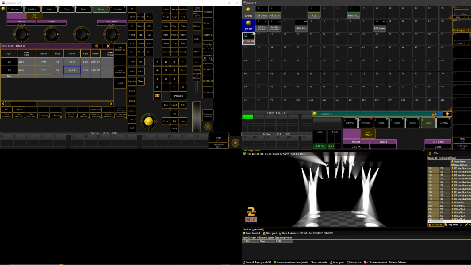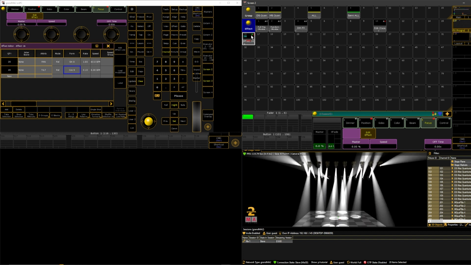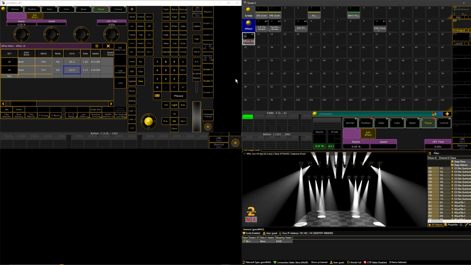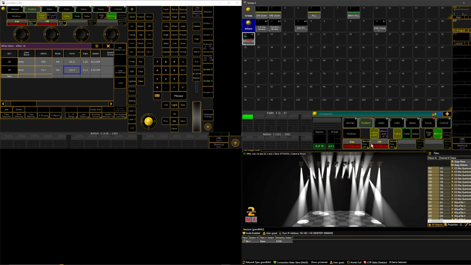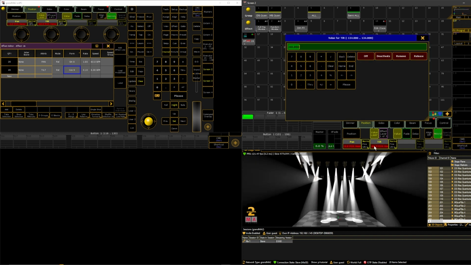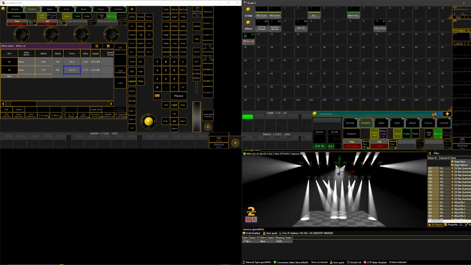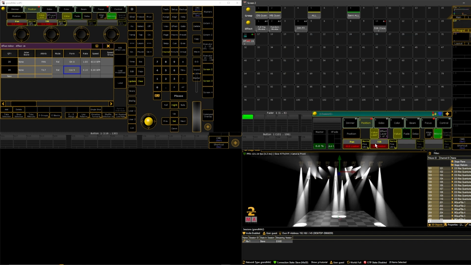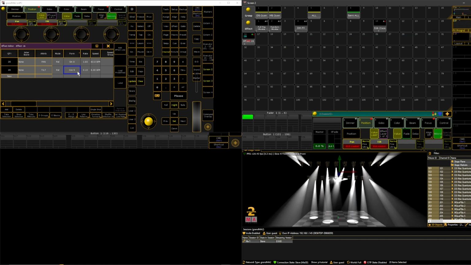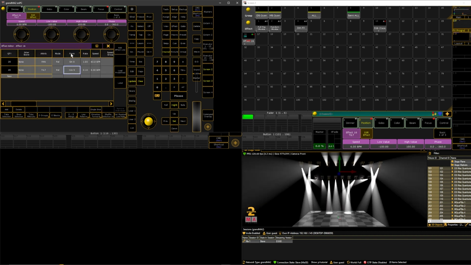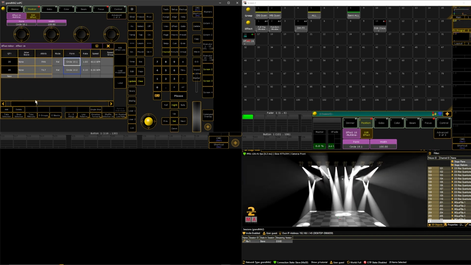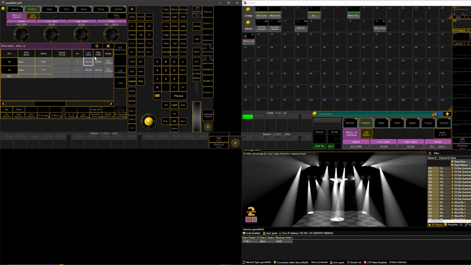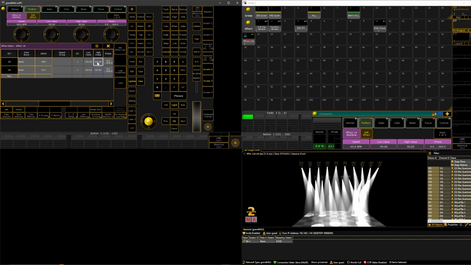One important notice: see how there's a little R here? That means it is a relative effect. So it will relatively move around whatever position your lights are at. So what we can actually do is go to here, and I don't know, we can make our lights at -40. You can see, that wasn't very good. Here, let's just tilt it down to 0. And maybe we will do, here, let's make it easier to see. We'll do -50, +50. This is going to make it easy to see.